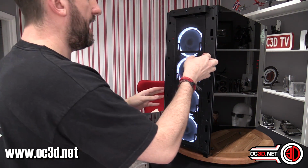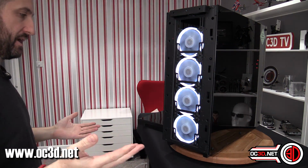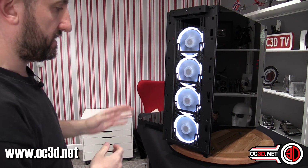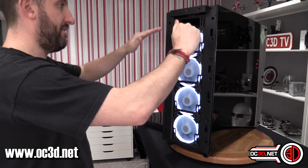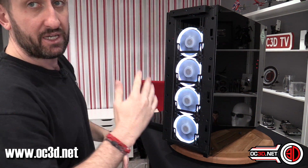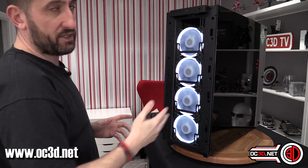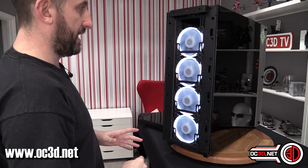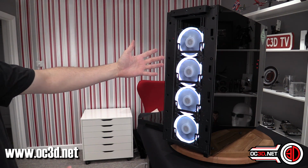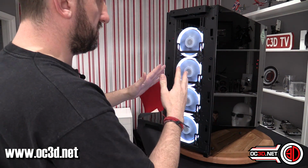In the roof again, in the front again, we have another dust filter. If you've got it as intake, I would say that would be the good thing to keep that on as well. 420mm fans in the front. You can fit 140s as well. We have shuffled all the fans down because it came with them sat a lot further up. When we talk about radiators and sizes in a moment, when we get on the other side, you'll understand why we did it this way. But the long and short of it is you can get a 480 radiator in the front, as you can clearly see here. You can even get a 4x140 in the front if you want. But there's a lot of radiator option choices.